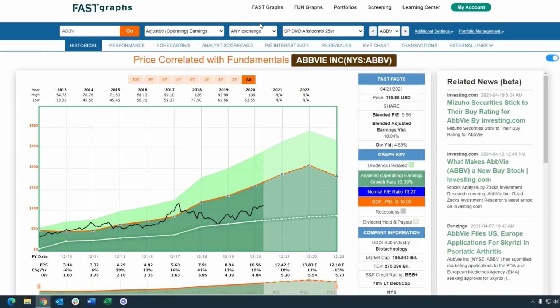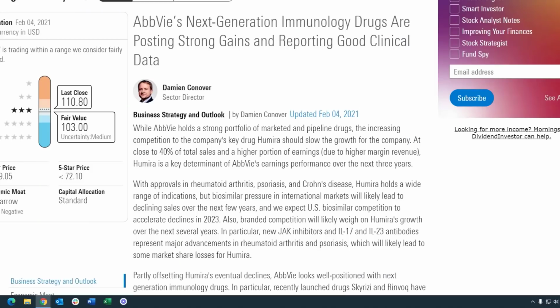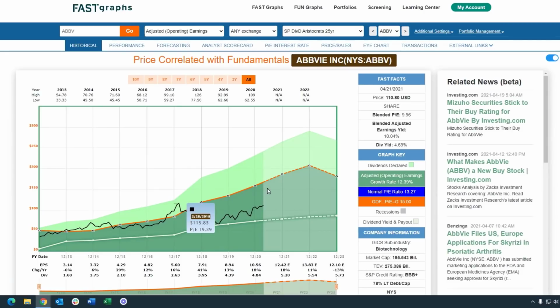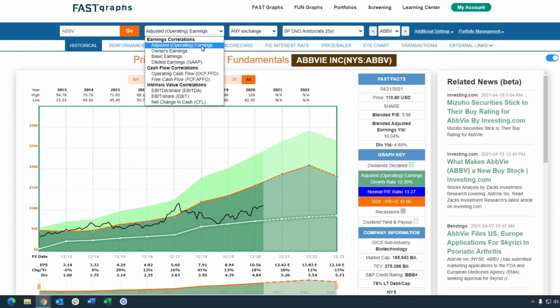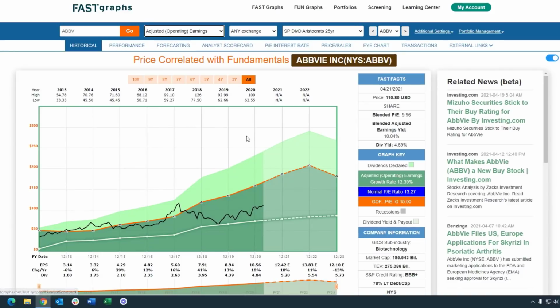It's a lot different than what Morningstar was saying, where they think the fair value is 103. But I have a rationale for that fair value. In this case, that's about 15 times EBITDA or 15 times adjusted operating earnings. And I'm looking at these different metrics and looking at the stock, trying to decide where I feel comfortable. Now, why do I think the adjusted operating earnings metric is good? And why would I assign this stock a $158 to $190 value over the next year? Because I believe a 15 multiple is achievable and doable.